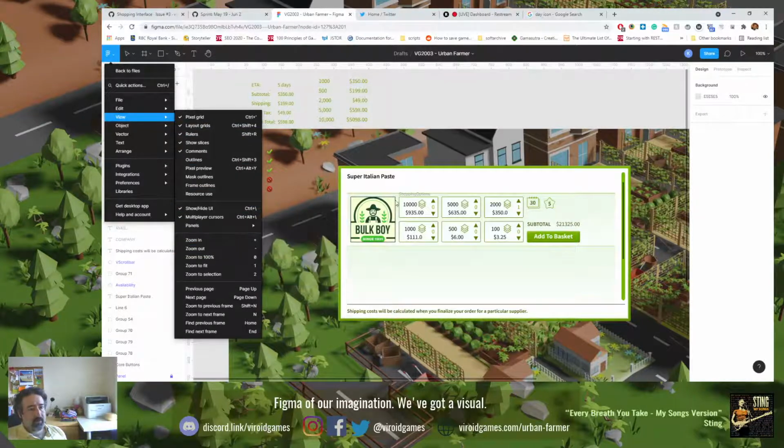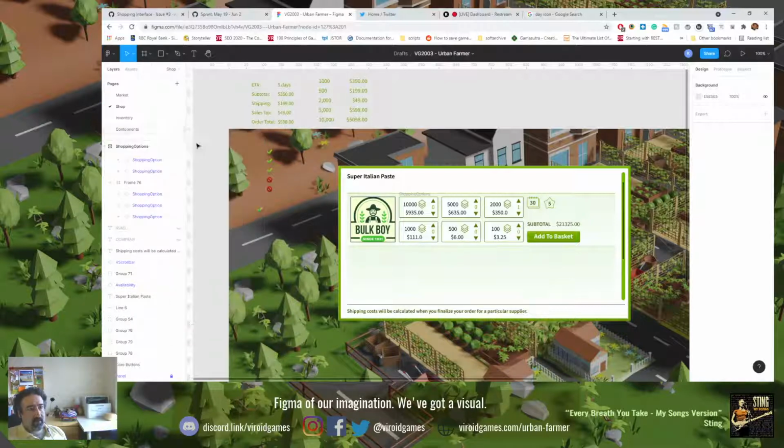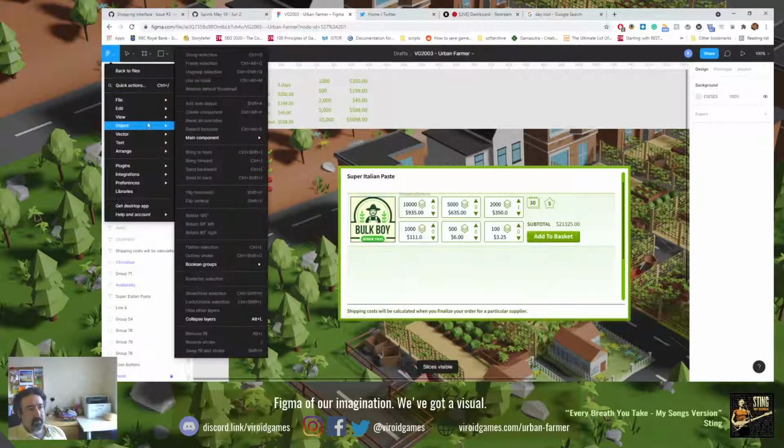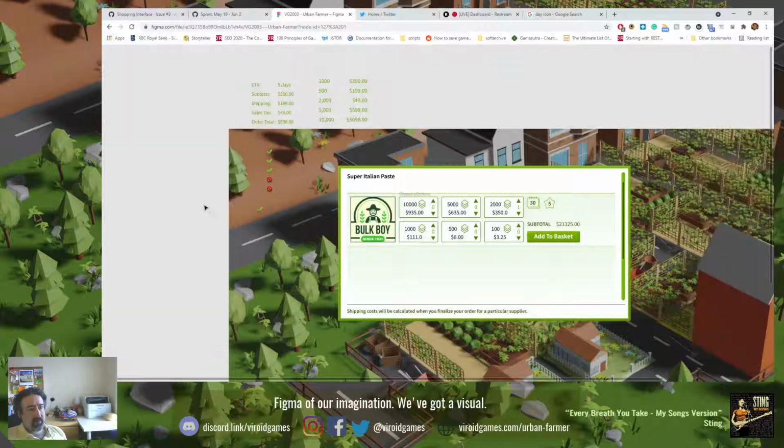Is there a way to turn off the frame names? Show slices. Layout grids, rulers. Show hide UI.